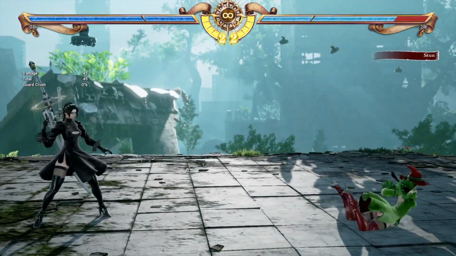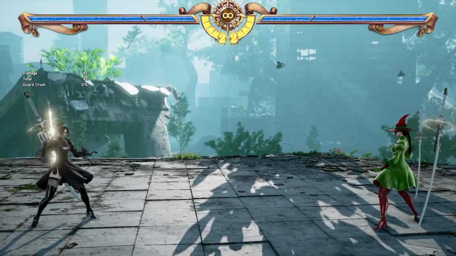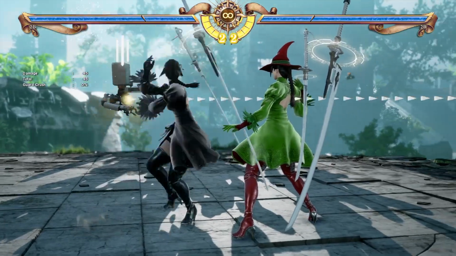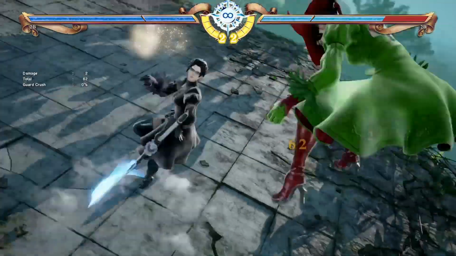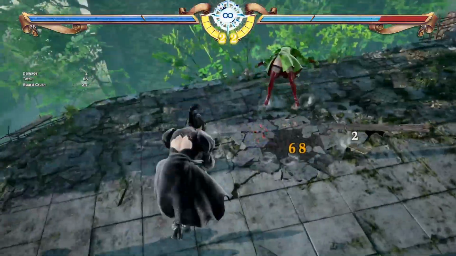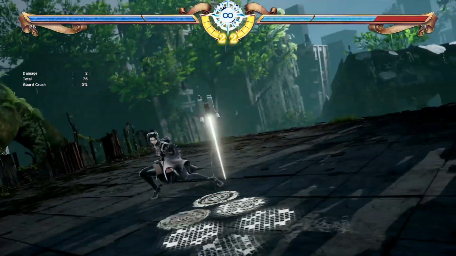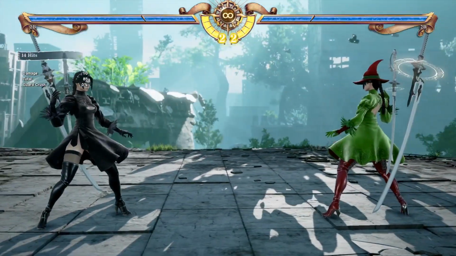Well, I ended up saying she only had one unblockable. Unfortunately, her projectile attacks are all blockable and usually easily avoidable. But if you could somehow manage to hit this in close, you actually can combo this from her super, which is kind of neat. I don't know how you're going to really hit this in close, but if you can manage to combo that, it's a lot of damage.